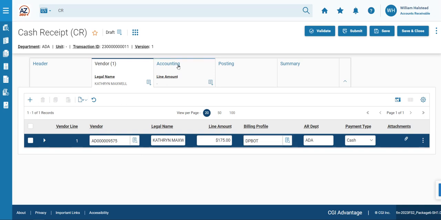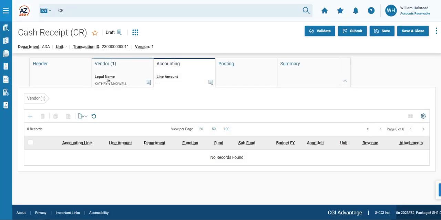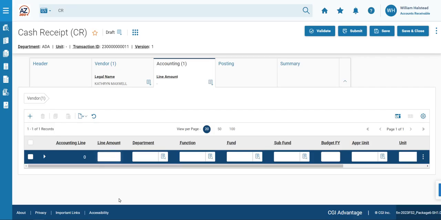We're now going to navigate to the Accounting tab, and just like on the Vendor tab, we will assign a new line. In the line amount field, we will enter 175. Our department is ADA. The function we'll be using is RMDWC 9830.